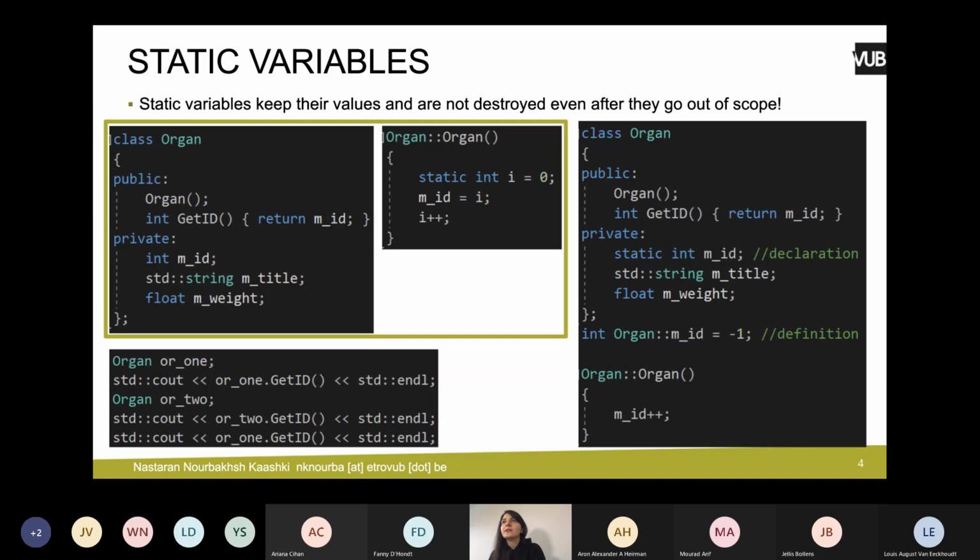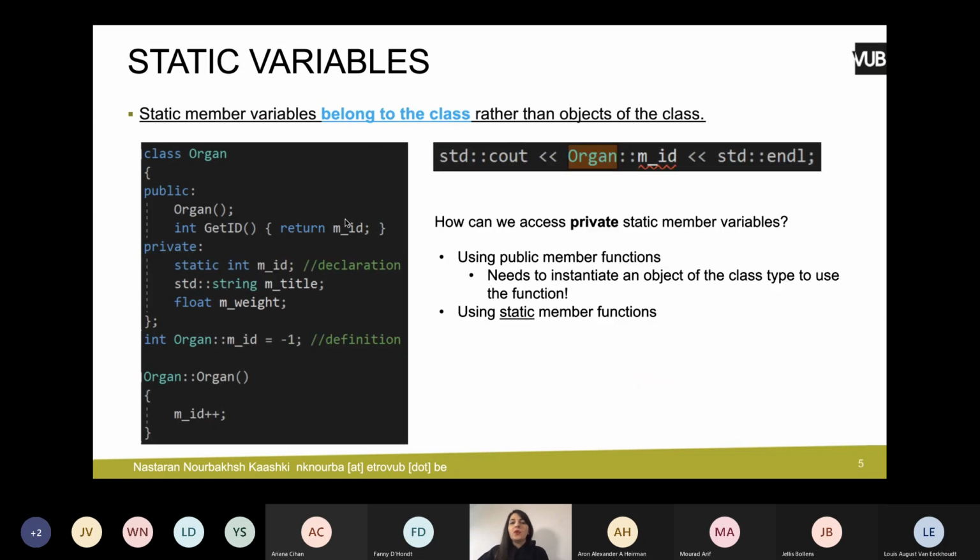Why should I have an instance of that to have access to it? So what is the solution? How can we access a private static member variable using public member functions like what we did here? It needs to instantiate an object of the class type to use the function. Because of this function, we have to create an instance of the class.